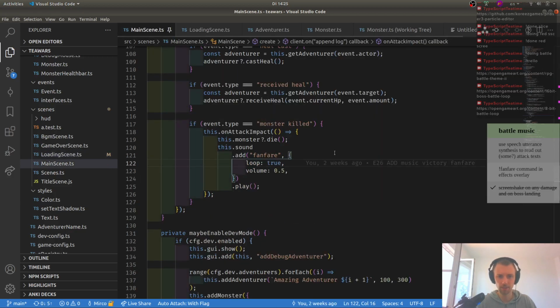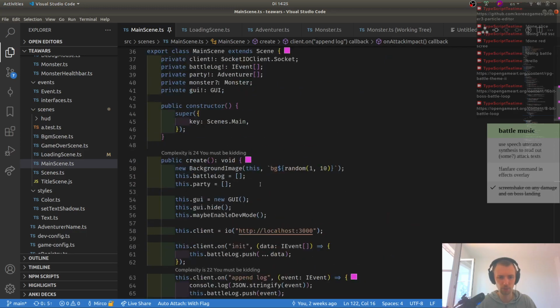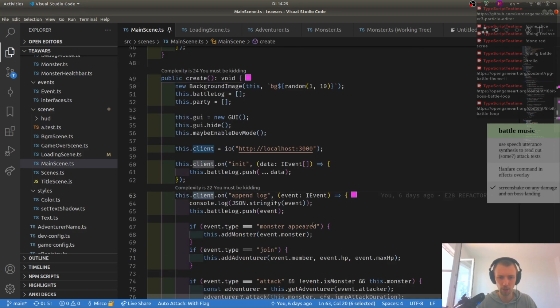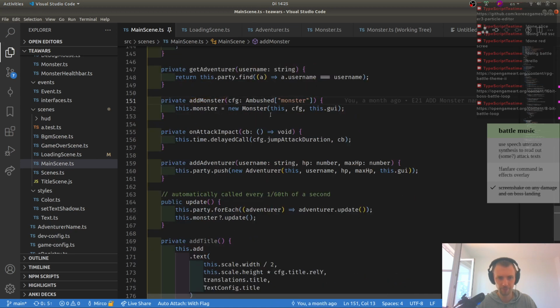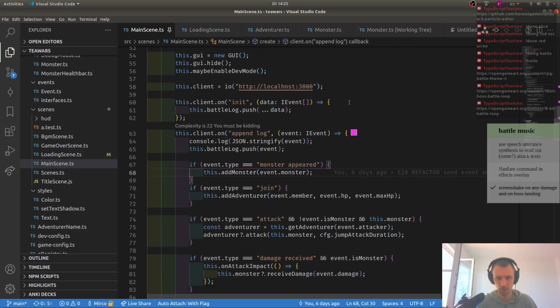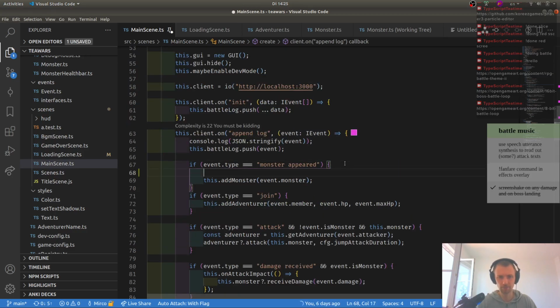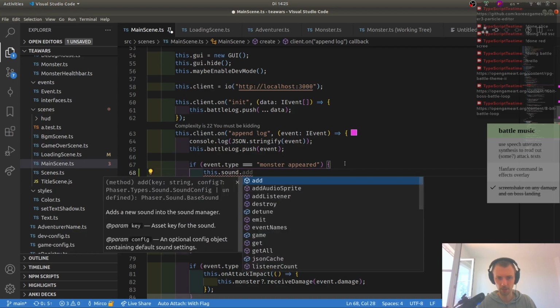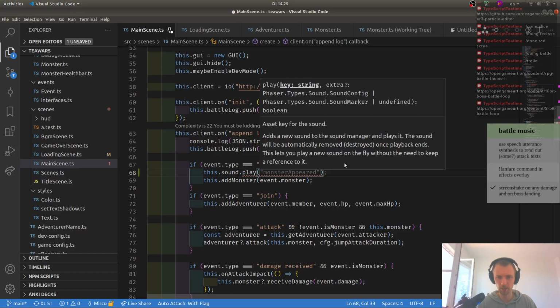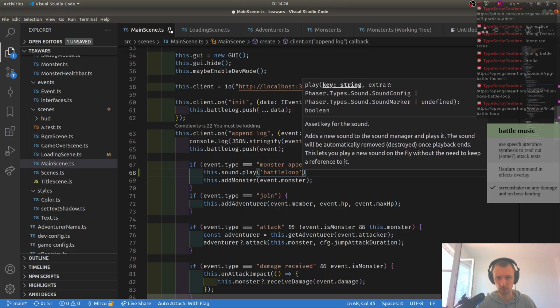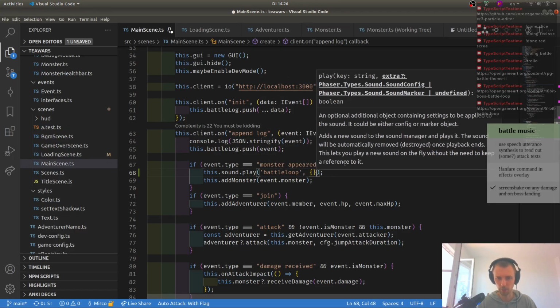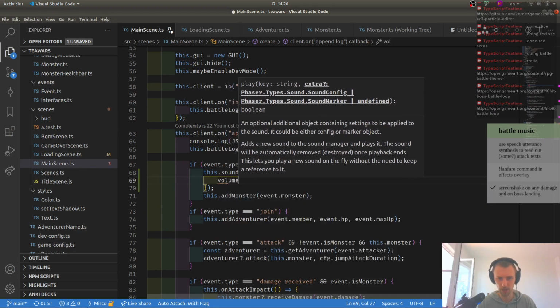Then the main scene. When we add a monster, we also want to start the music. this.sound.play, yes, play battle loop. And we probably want to give it some configuration.